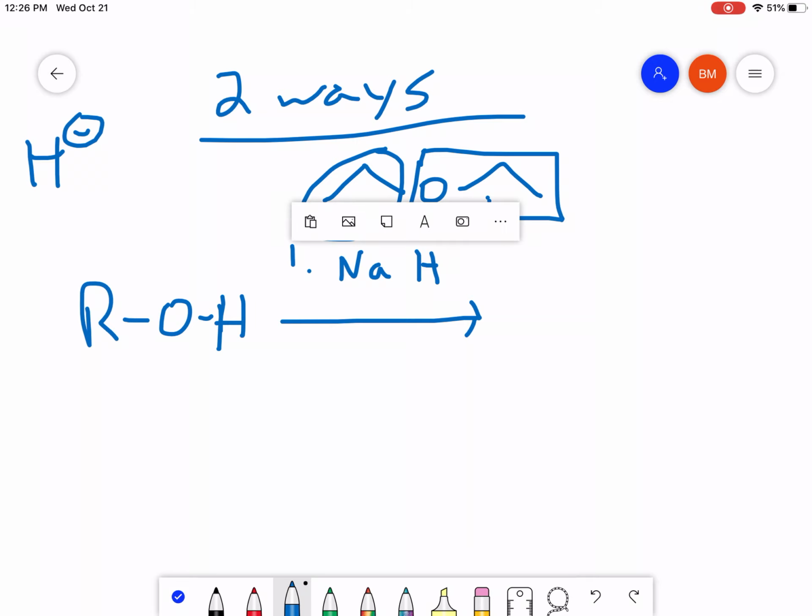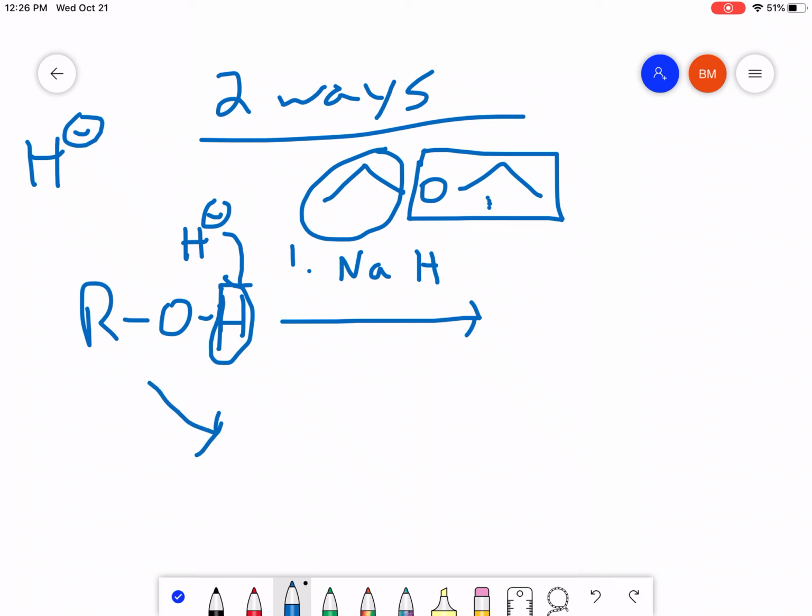This hydride, I'll just draw it over here. This H minus is actually going to act as a base, and it's going to grab this proton, this H plus, and it's going to leave the pair of electrons behind on oxygen. So basically, that makes you produce an alkoxide ion in a different way, as opposed to the last one. But we still end up with the same species. Okay? You end up with H2 as a byproduct.